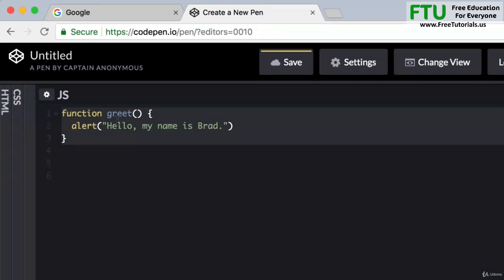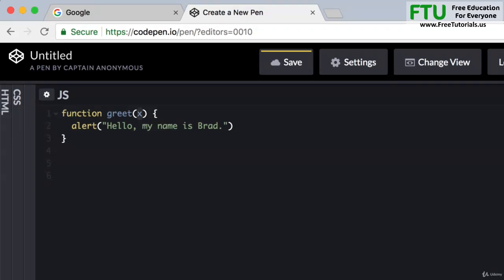How can we make this function flexible? Well, it starts with these parentheses right after the name of our function. Within these parentheses, let's type the letter X. I'm just making that up because it's easy to type, but you could also say the name, or pizza, or unicorn, or anything.